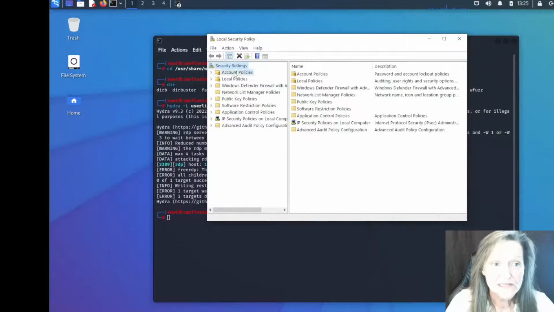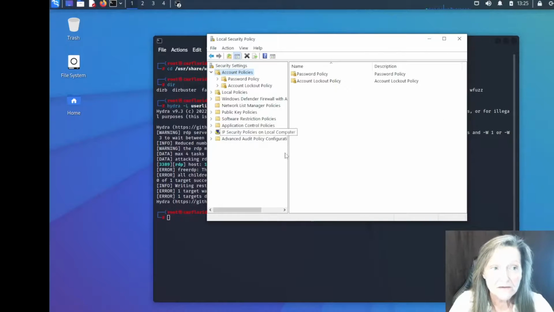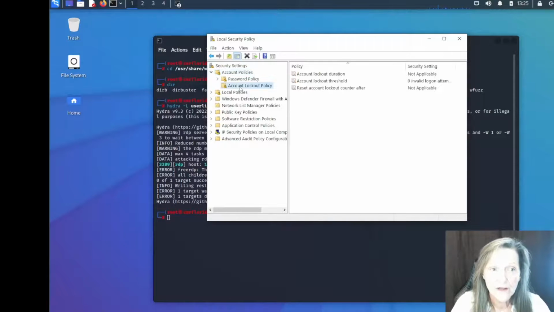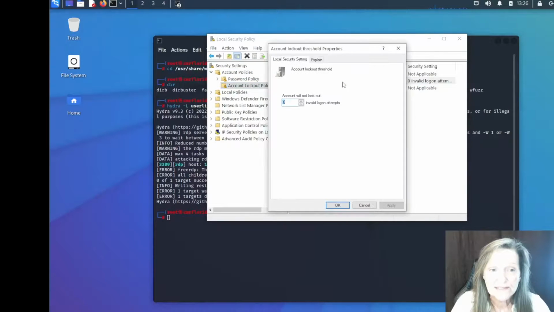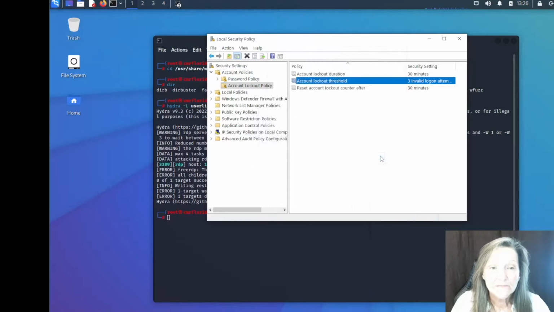It's usually the standard. And in the local security policy is the account lockout policy. This is where you're going to set it to 3. Once you set it to 3, it will automatically change the account lockout duration and the counter to 30 minutes. And just this one change would render Hydra useless.